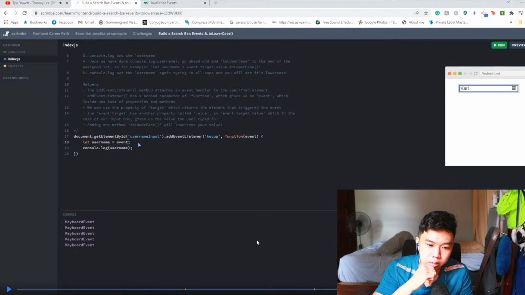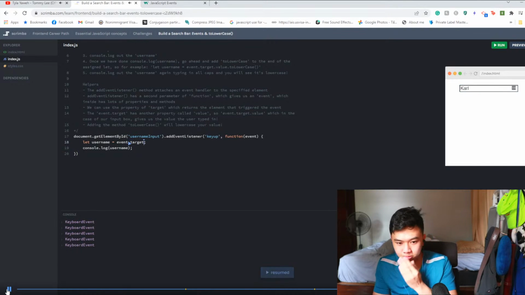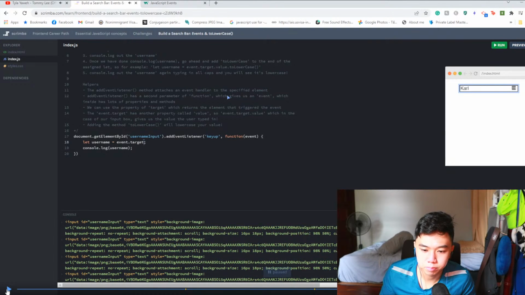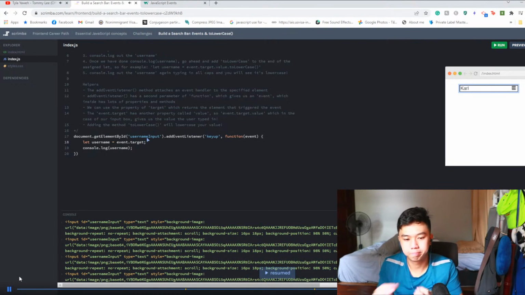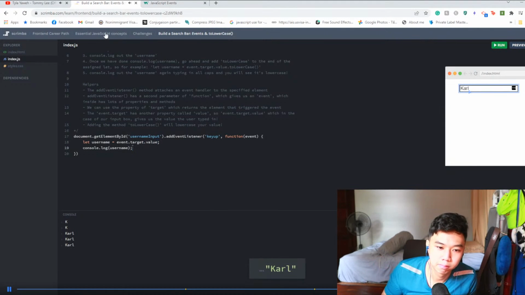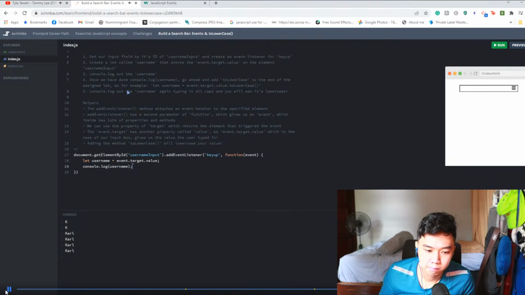Right, event username equal event. Basically listening for the key up. So now when anything is put into the input, it shows up. Event. Fantastic. We can put that back to target. Let's see what we get for target. Good. So that's great. So if we put it back to value, we can see if we type in, we get the first letter uppercase. What we do is we do want to just take a quick look at the objectives again.